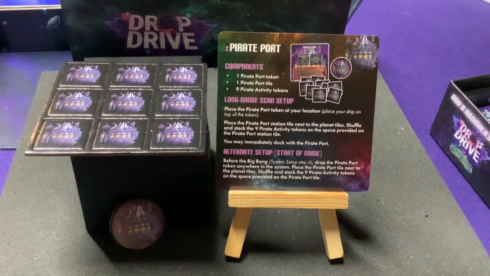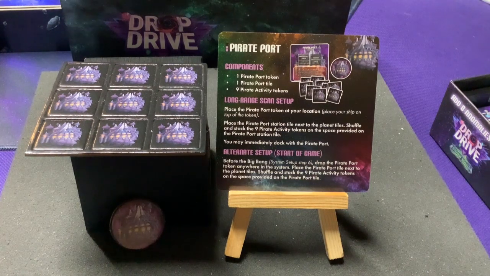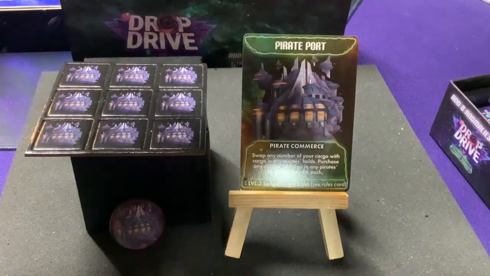Place your ship on top of the token. Place the pirate port station next to the planet tiles. Shuffle the stack of 9 pirate activity tokens in the space provided on the port tile station, and immediately dock with the pirate. In the big bang, just kind of shuffle everything, start with it out there.